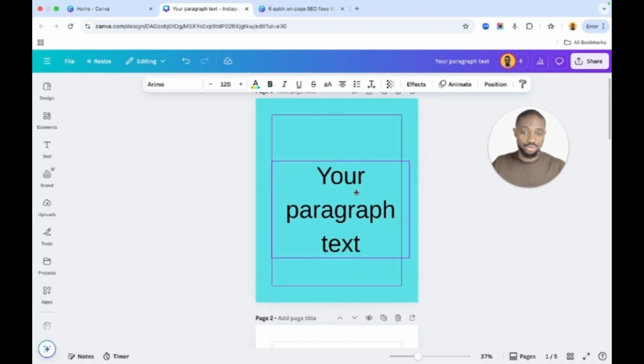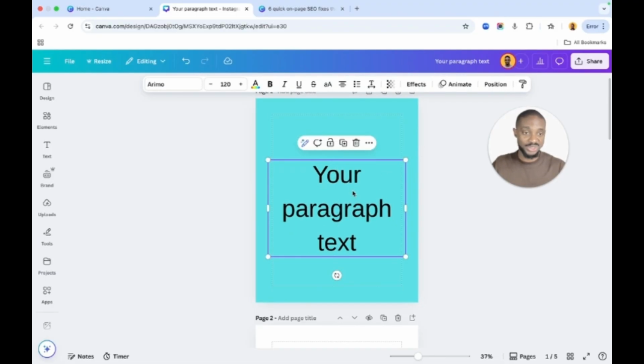Now, when it comes to the fonts you want to use, there are certain fonts that just look better for headlines and things like that. So two, maybe Anton and Bebas Neue. So I'm just going to click on this. And here on the top bar, you see settings related to this text that you've selected.